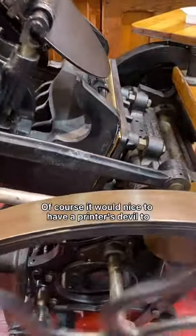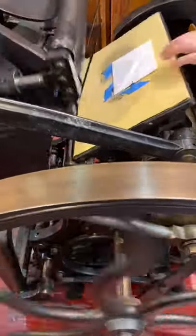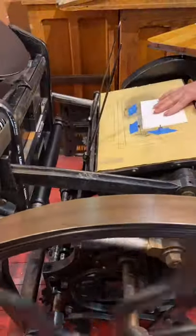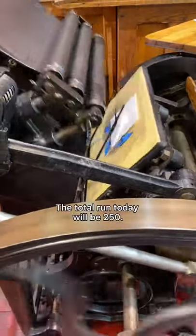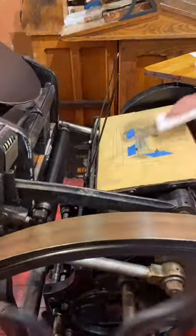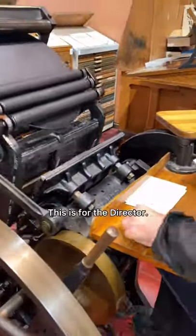Of course, it would be nice to have a printer's devil to put these aside somewhere to let them dry and bring me more stock when I run out. The total run today will be 250. This is the kind of job that I do for staff. This is for the director.